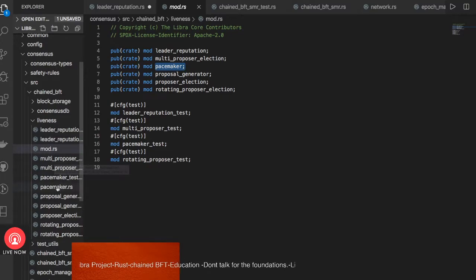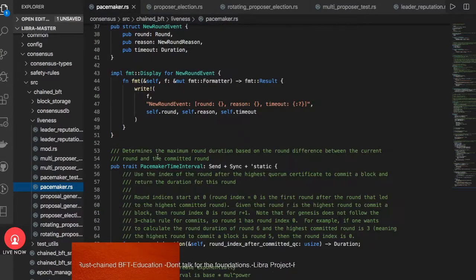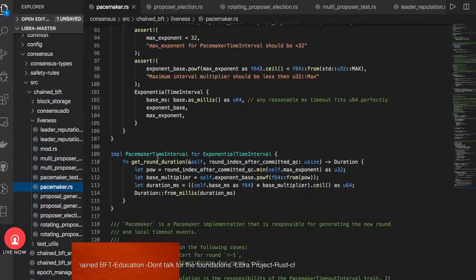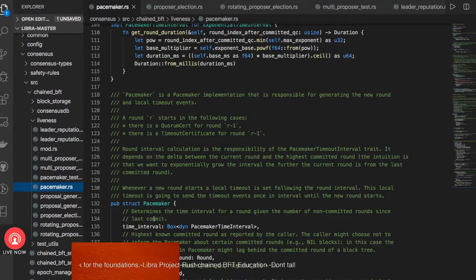This pacemaker is all about the struct it has under the hood. This struct has the highest commit round, the current round, the deadline, and the time service. So far, this pacemaker is an implementation responsible for generating the new round and local time events.